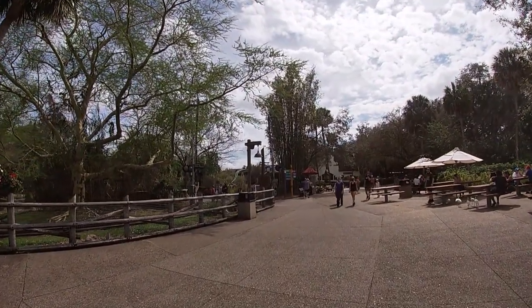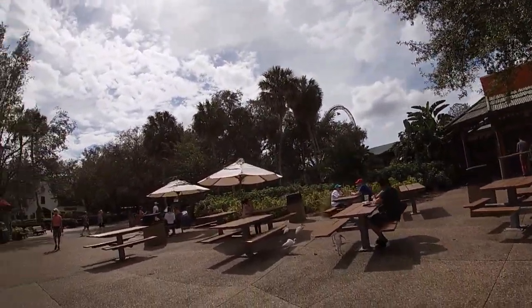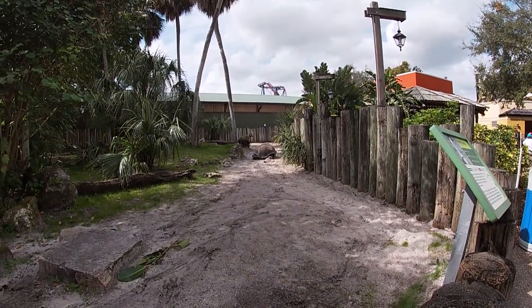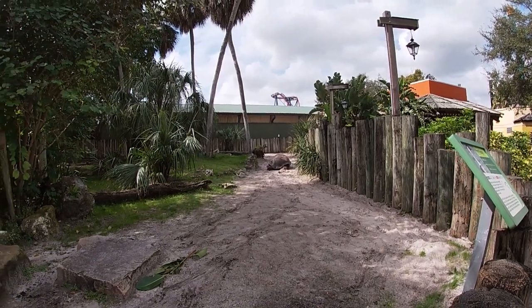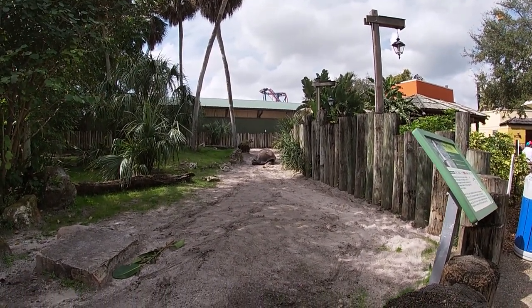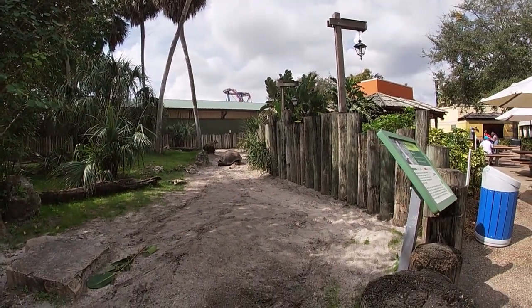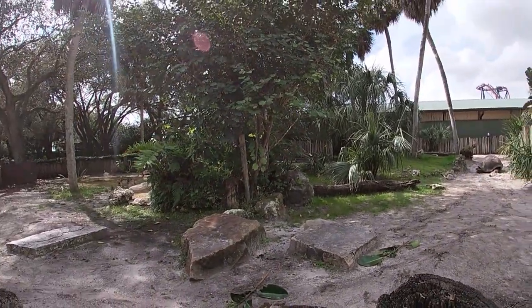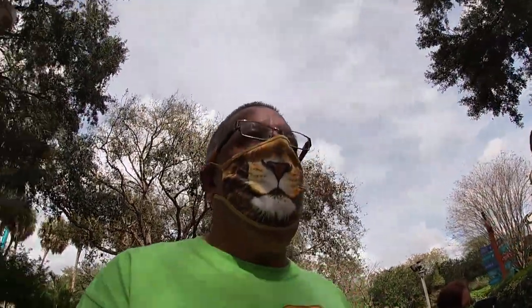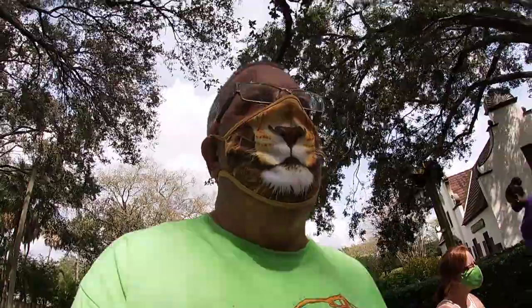And a good view of Cheetah Hunt coming out right there. Actually, that's where it goes in. There's the tortoises. Can't tell from this side if that's Big Al, was it? No, Bubba and Big Jim. I know definitely one of them is Bubba, but I really can't tell which one that is from this angle. If you check out my tour video, Bubba is anywhere between 80 to 100 years old, and he's planning on living quite a while more.